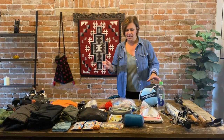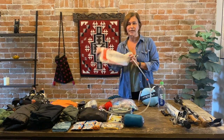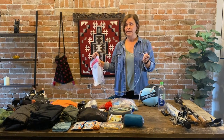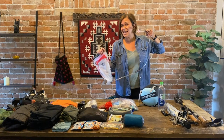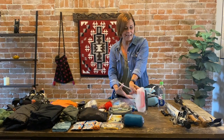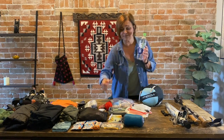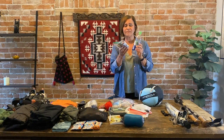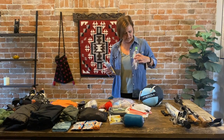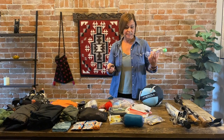The next thing we'll talk about is the water system. We are both doing a bladder system this year, like we did last year. We both really liked it. It's so much easier, in our opinion, to just drink out of it anytime you need water versus having a bottle. Having said that, I am going to bring a very small Smartwater bottle, specifically for electrolytes. We'll both be using our own, but this will hang on my backpack, and I'll show you the system in a minute, so I have it easily accessible.